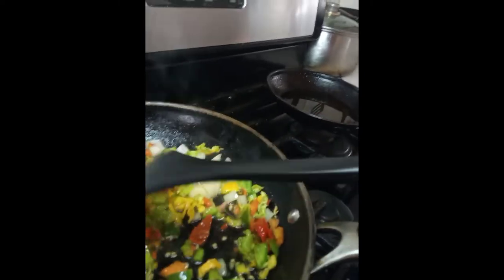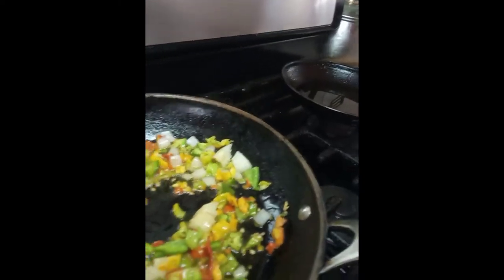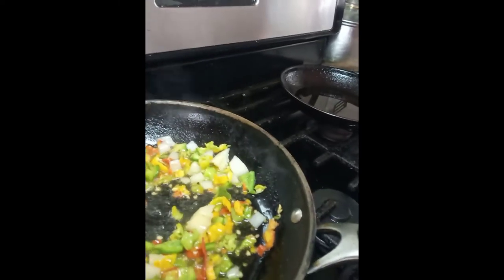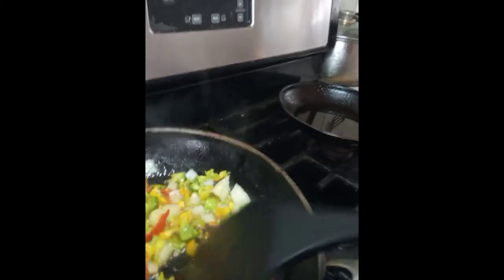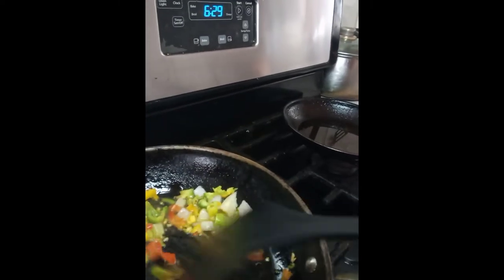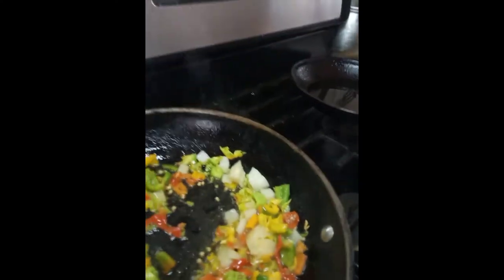So we're gonna add some sausage to it, some hot dog sausage. You could add any other kind of sausage you prefer, but I'm gonna leave it a little bit, let it saute, let the onion become translucent, and the flavors of the pepper will come out and be all flavorful. The kitchen is smelling magnificent this morning.